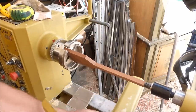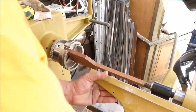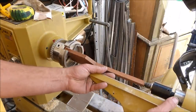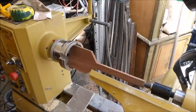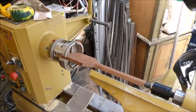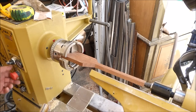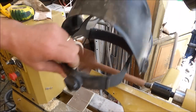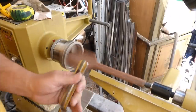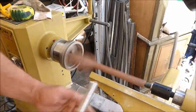Now I'll bring in my banjo and my tool rest over here, and I'm pretty much right up to there. I'll do a little bit of turning in that zone right there with a roughing gouge to start out with. I'll do that right here just to put a little bit of a round on this. Don't forget safety. Coming down a hair here — there we go.